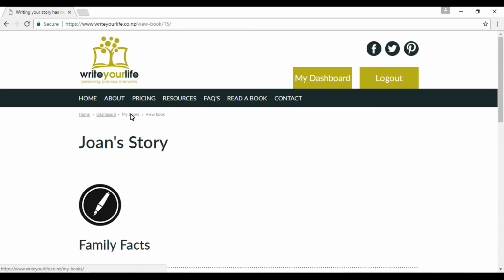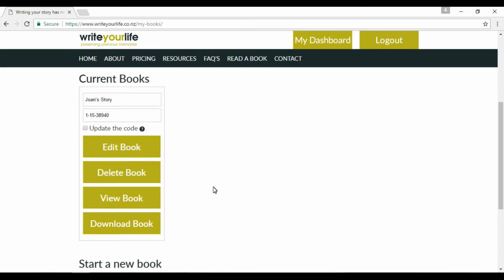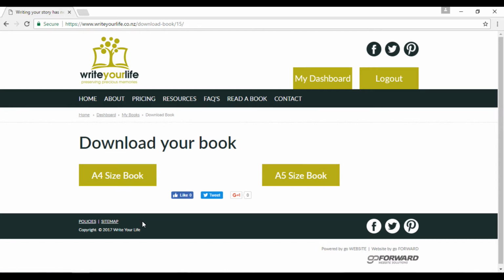But if I go back to My Books here in my path, I can then go to Download Book. When you go to Download Book, this is more of your final printout document. If you were to just click on Download Book, you can see that there are two options there.